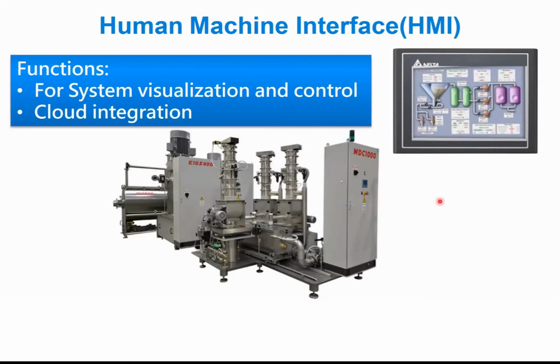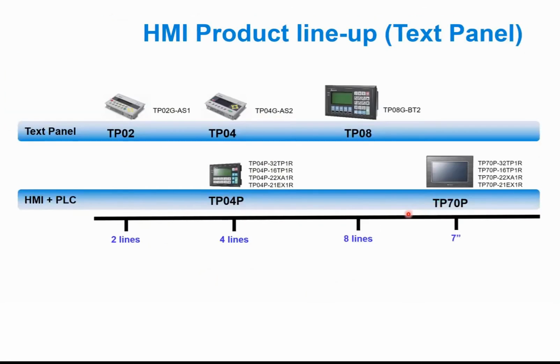We also have a SCADA system, but it's not covered in this very training. So in case you hear the word SCADA, maybe you have also used it before in your machine. They are both for visualization and control, just like the HMI would do. Now we'll go to the series of the type of HMI that we have in Delta.